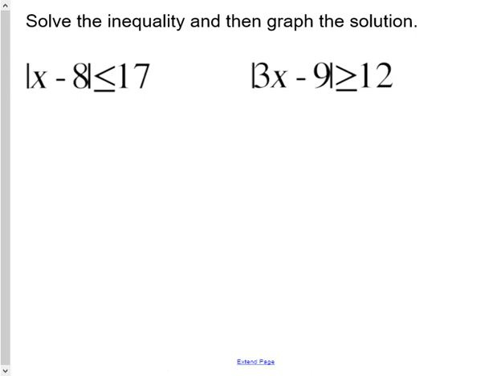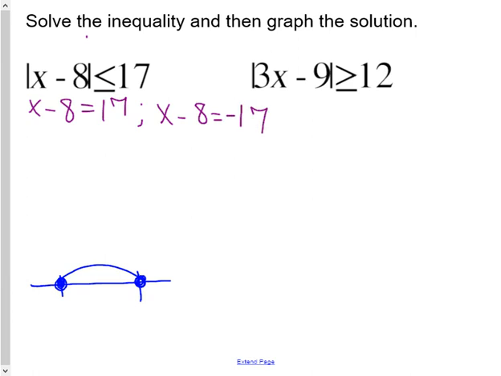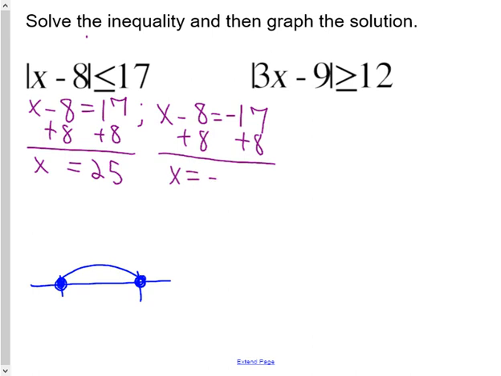One more set of these, and we'll move on to 2 steps. X minus 8 less than or equal to 17. Less than or equal to means we are pointing toward each other. Okay, scoot that further down here. And now I just need to find the values for those points. We already have it in graph. X minus 8 equals 17, and then one more for the negative. X minus 8 equals -17. Add 8 to both sides, x is 25. Add 8 to both sides, I owe 17, and have $8, I'm still going to owe 9. -9 is less than 25, so that will go on the left.